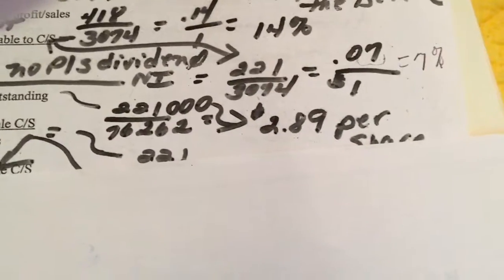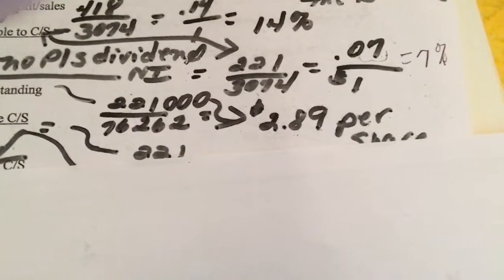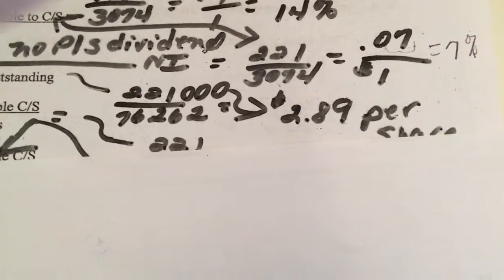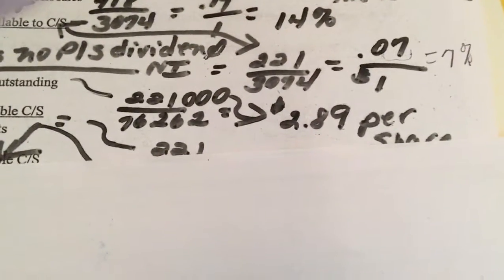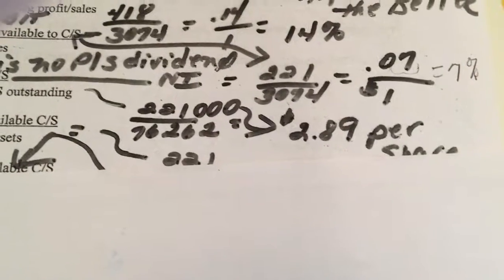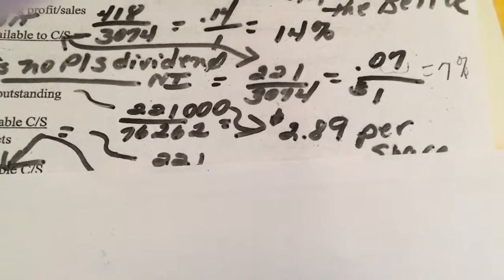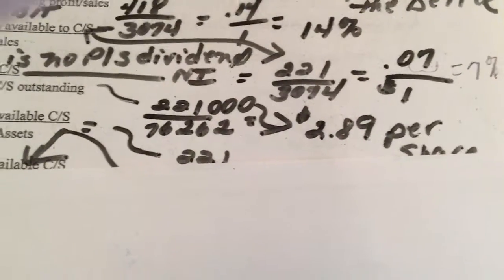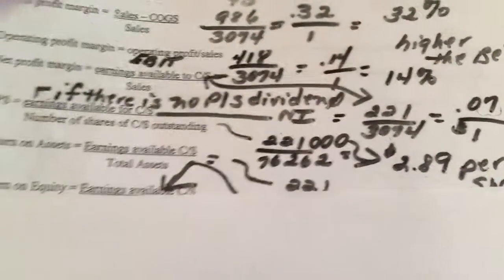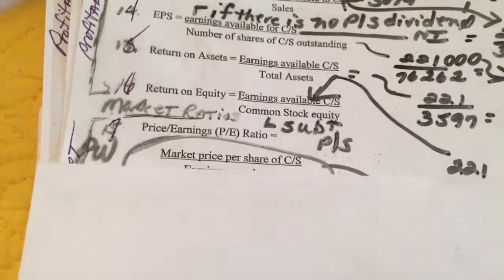per share. That means that if you own 1 share of stock, the earnings for that stock this period, $2.89. It does not mean that's what we're going to give you for a dividend. It would be much, much less than that. It does not mean that that's what your stock will sell for. It's just a measure of what the company's done as far as being profitable. Okay, we have 2 more measures here.